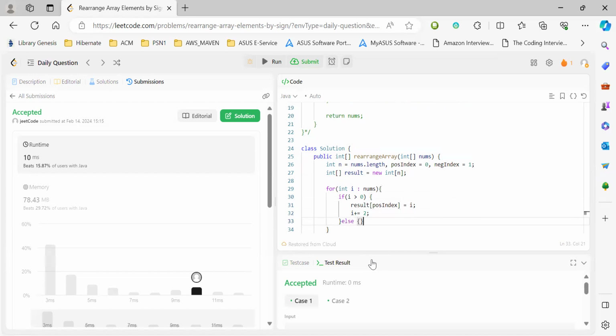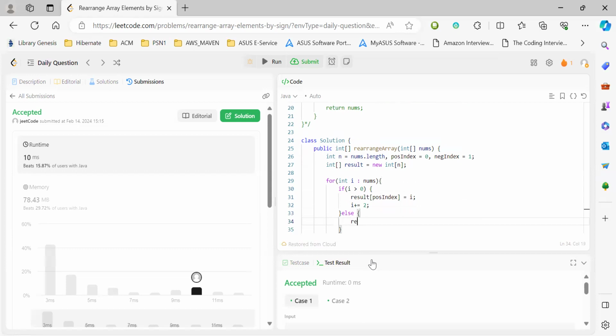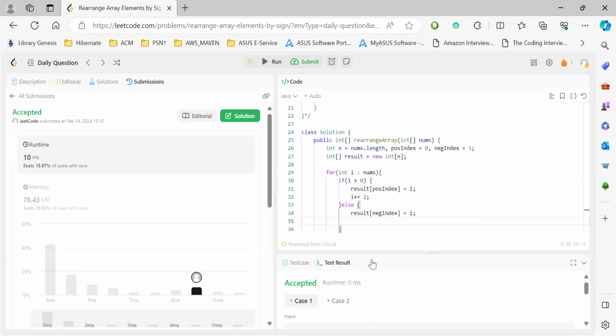Else, result of negative index, not i plus 2, it should be positive index plus 2.